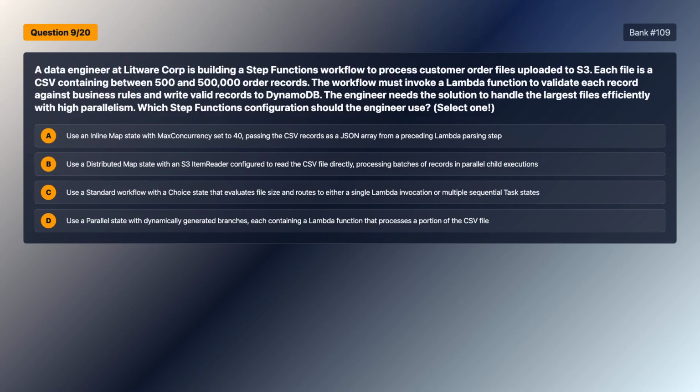Question 9. A data engineer at Litware Corp is building a Step Functions workflow to process customer order files uploaded to S3. Each file is a CSV containing between 500 and 500,000 order records. The workflow must invoke a Lambda function to validate each record against business rules and write valid records to DynamoDB. The engineer needs the solution to handle the largest files efficiently with high parallelism. Which Step Functions configuration should the engineer use?